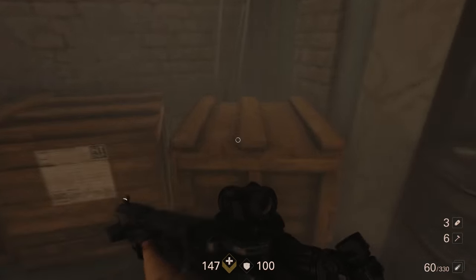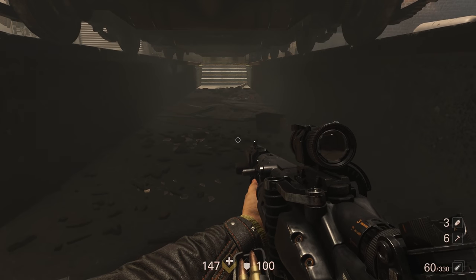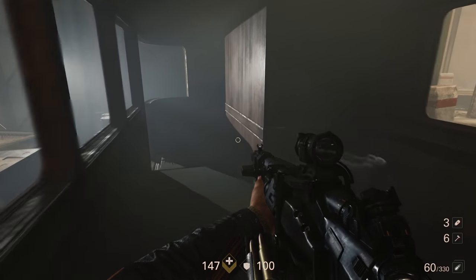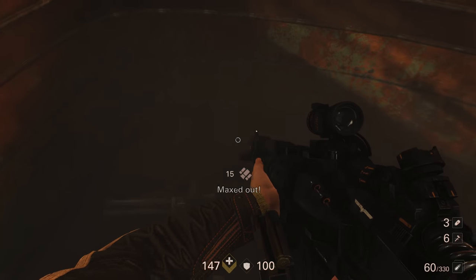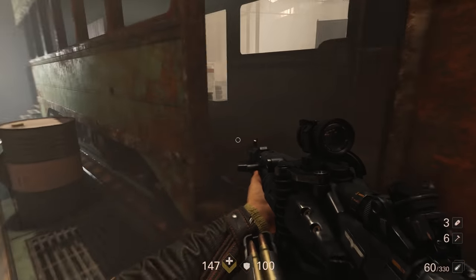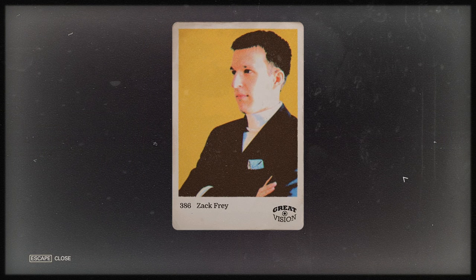Yeah, with this difficulty, I gotta make sure I get every little piece of armor and health possible before I continue on to the next spot. Secrets. Grenades. Oh, actually, I don't need grenades. Did I see a note? Sort of. Star card. Zach Frey.